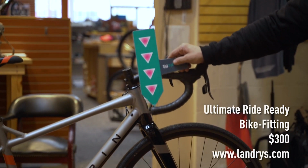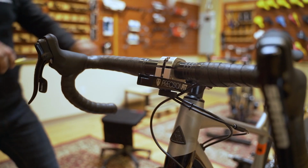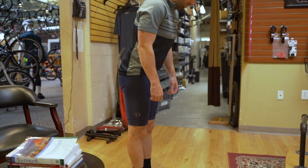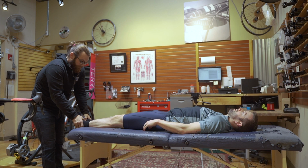So I checked in with my buddies at Landry's in Natick, Mass to see about getting a proper bike fit. I knew they had a cool system that was pretty high tech. So I'll have you just take a seat on there and just see how close to the ground you can get. If you take a look, I apologize. Yeah, your right leg definitely appears to be longer.